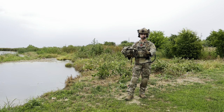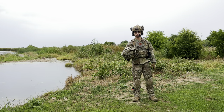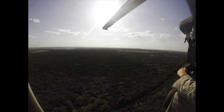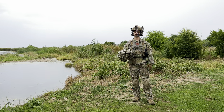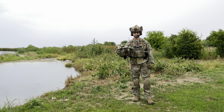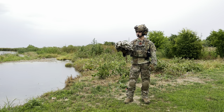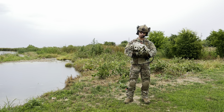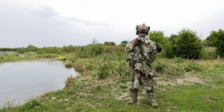First let me introduce myself so you understand where my perspective comes from. My name is Tom. I was in a long range reconnaissance and surveillance unit for roughly nine years. Our job was to gather field intelligence on enemy forces to determine their size, capability, identity, whatever we needed to figure out about them. In doing that we had to employ a large range of concealment systems and camouflage tactics, anything we needed to hide ourselves and our equipment. I'm very familiar with ghillie suits, ghillie crafting, and concealment systems. It's very dear to my heart. Today I'm going to be very critical on this review, and any reviews I do in the future.